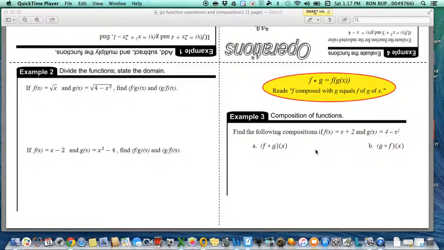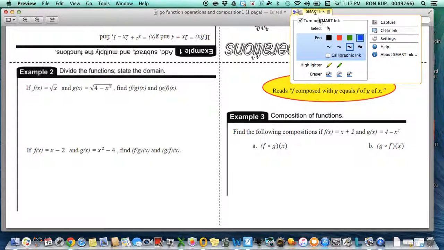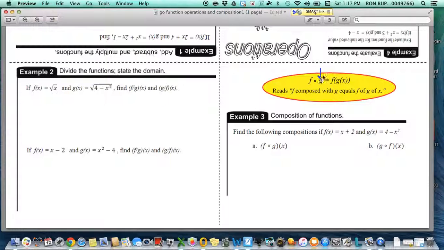And so how this is read is, you can see right here, f composed with g equals f of g of x. If you see this notation here, it's f of g of x. This notation here is f composed with g. And what that means is we are going to first evaluate what that function is for g, and then take the answer that comes out and plug it in for f to see what comes out of it. We'll get to evaluation when I do a real life example, but what we first have to do is come up with the equation.